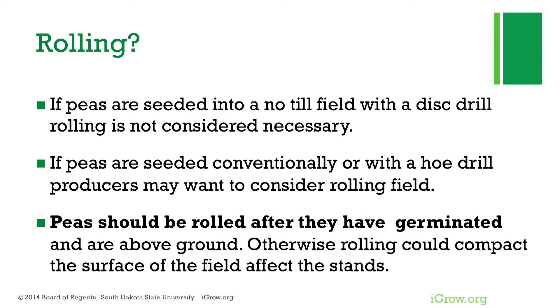One of the most controversial issues in pea production is whether they need to be rolled. If you're seeding conventionally or using a hoe drill, you probably want to roll, and if you do, roll after the seed has germinated and the plant has emerged from the soil. Rolling can lead to diseases like bacterial blight because it damages the plant and puts it in contact with the soil. In no-till situations, rolling can break residue free so it blows to the shelter belt in wind or rain. Our preference when using disc seeders and no-till is to leave it alone and not roll.